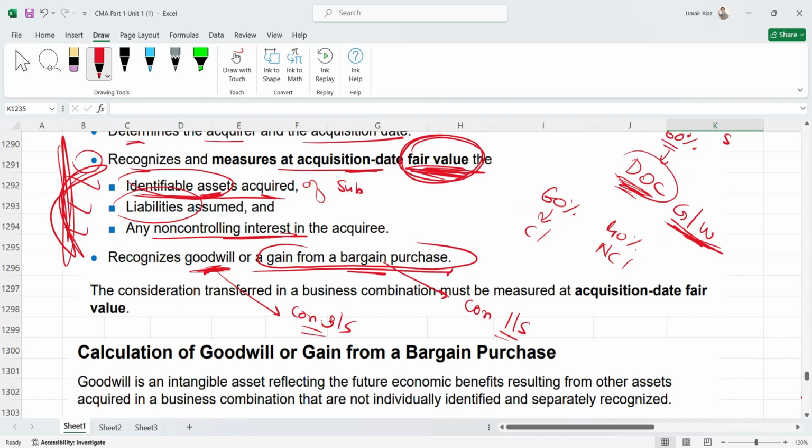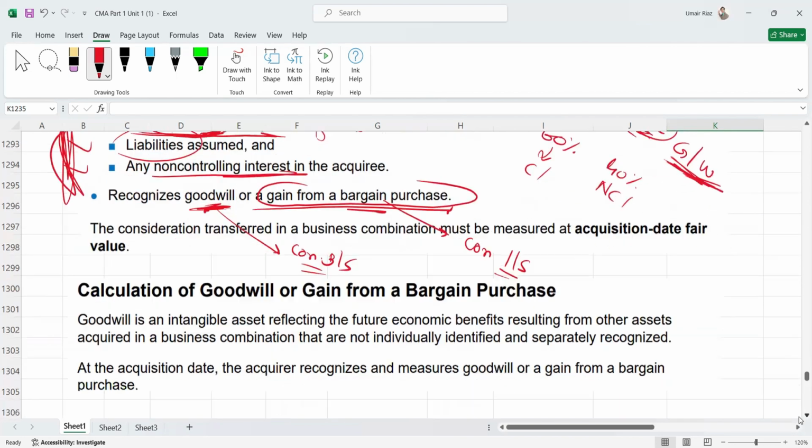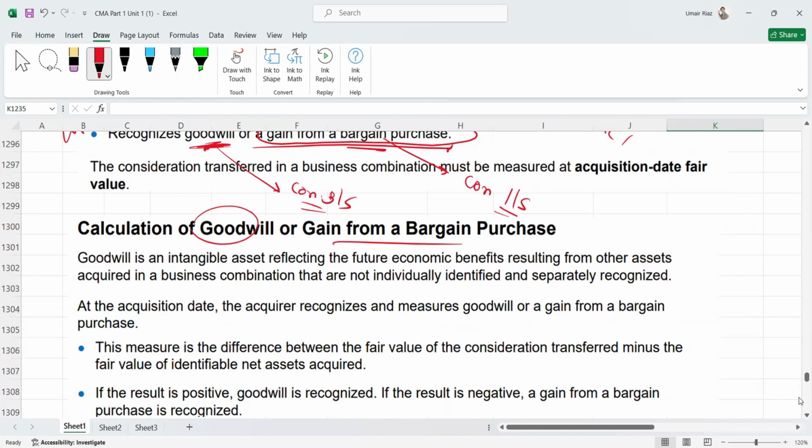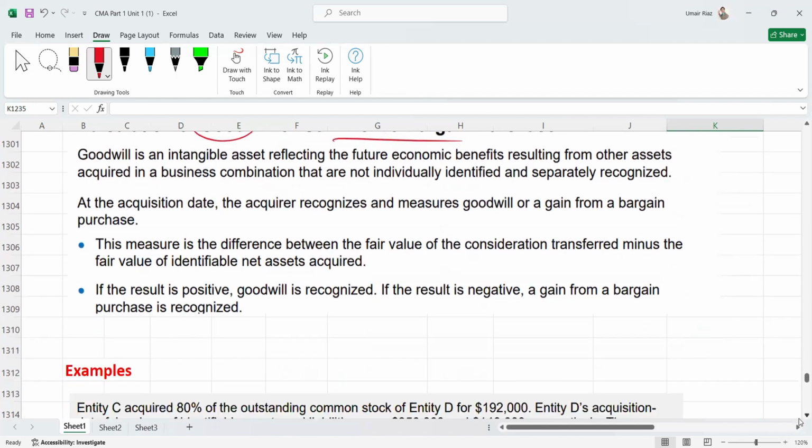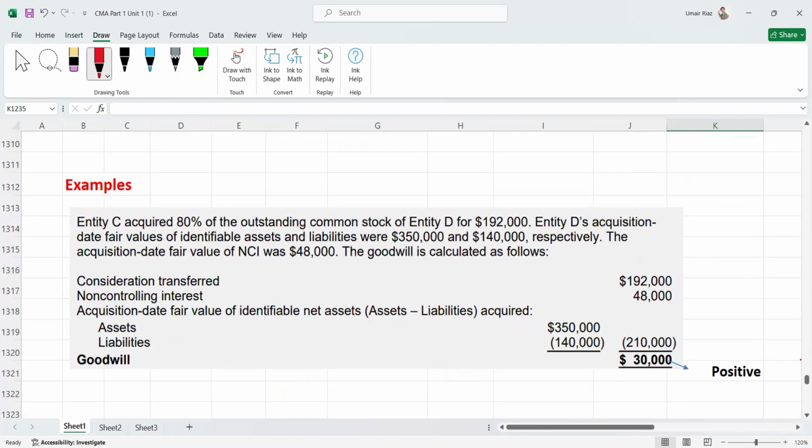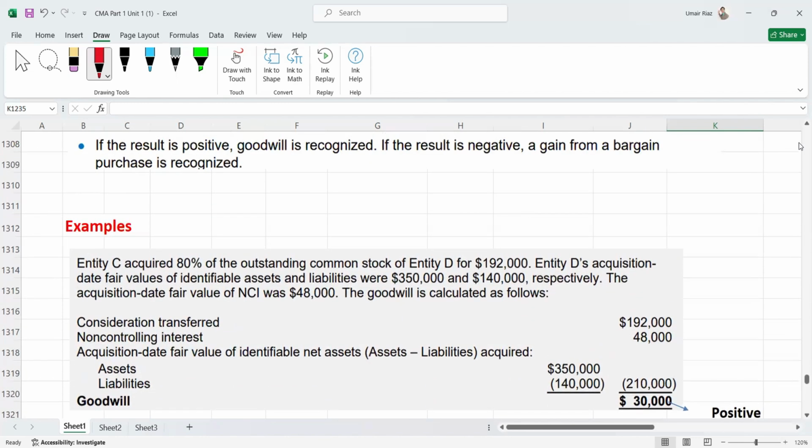So now, by applying the acquisition method, I'm going to show you how you would calculate goodwill or gain from the bargain purchase. So here we go. Let's understand the formula. This is actually the formula for the calculation of goodwill or the calculation of gain from bargain purchase. So please remember, first of all, as I told you, at the date of control, this is the formula I'm just explaining, then I'll go through the example, don't worry.